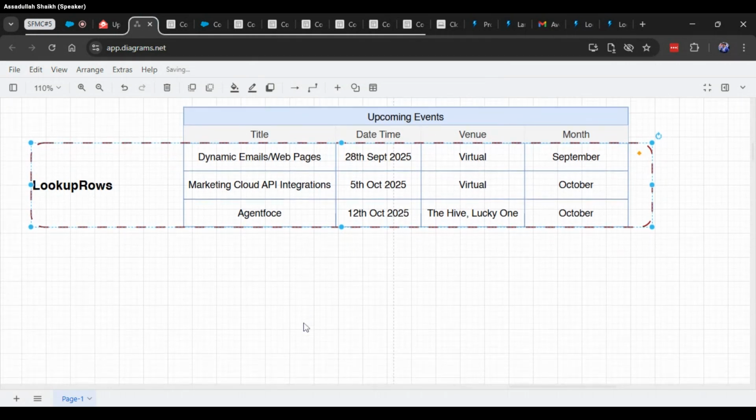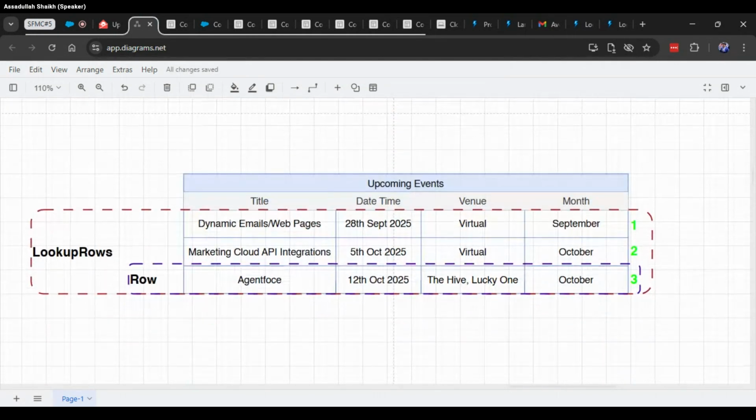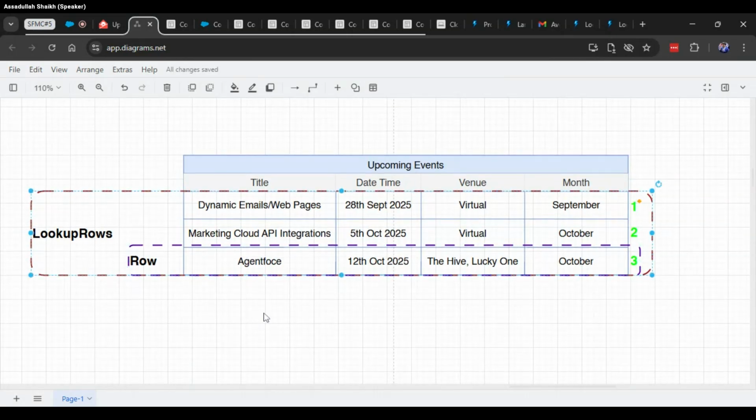Then we will have another function to get the value of a particular field from a particular row. When we use the LookupRows function, it will fetch all of the rows from the data extension and store them in an array, an array of objects. Then, when we are sending the email, we want to reference a particular row of that data extension.